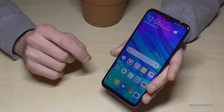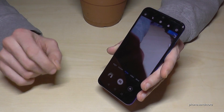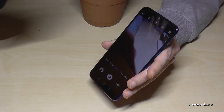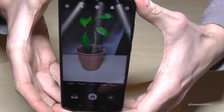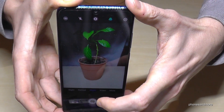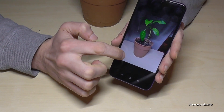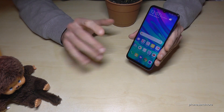The next feature is part of the camera. In this low-budget phone you find a very nice feature normally found in more expensive phones like the P20 or Mate 20 series — it's the AI feature, the artificial intelligence feature. It recognizes things and gives them better color. Here is the basic picture of a plant, and now we enable the AI feature. It recognizes that it is a plant — it's written here — and it changes the colors. Comparing the two pictures, the second one is more powerful, the green is more vibrant. It also recognizes pets and food.